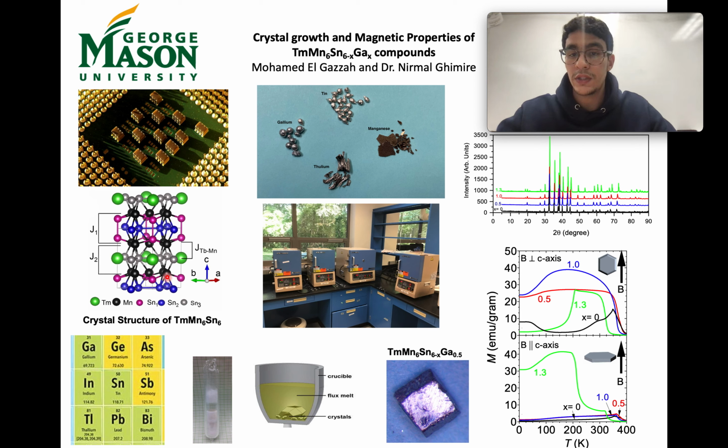Modern electronics use silicon chips which are currently facing difficulties in making faster, thinner, and more energy efficient devices. Silicon chips use the charge of electrons to process information. However, electrons also have a property called spin. In magnetic materials, electron spin can order over a long range, making magnetic structures.